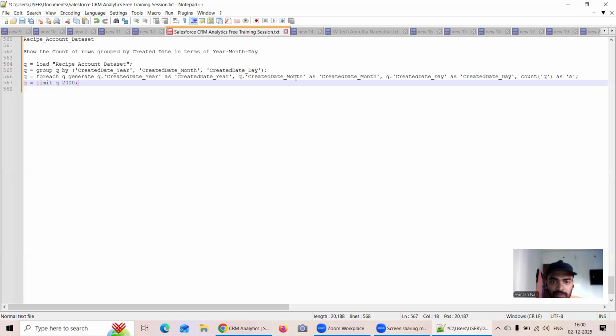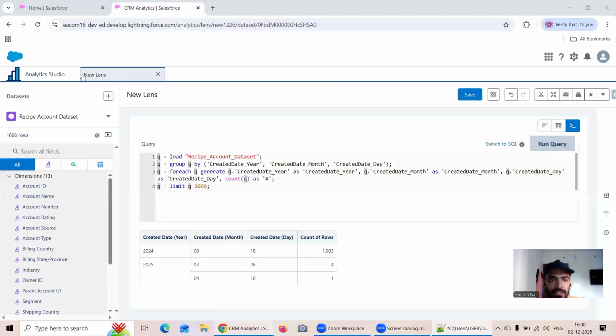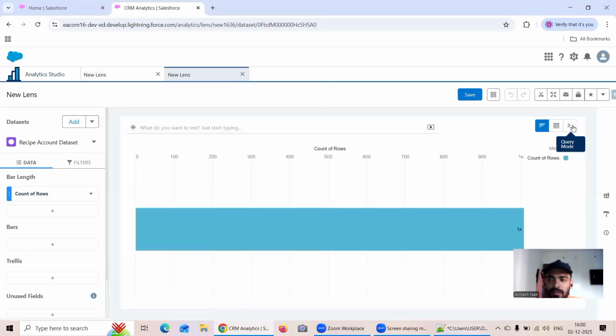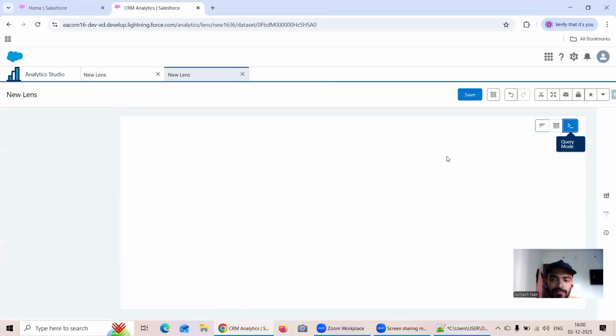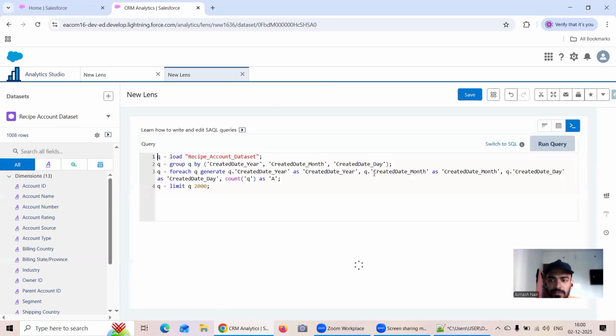Q equal to I'm generating each one of them one by one, and the spelling and everything is correct. So that's it. Now what I will do is just paste it in the next data set. So here I will quickly open this one, and here I can just run this query.